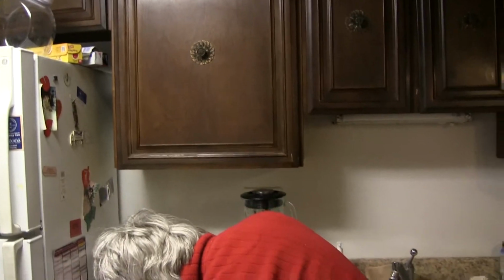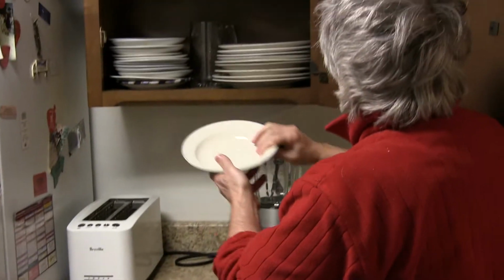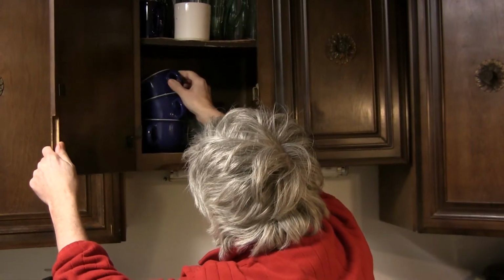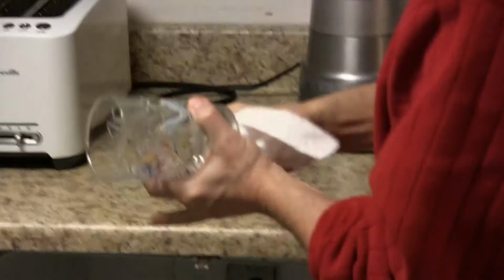And now you do the glasses. Oh, almost got hit by that. Make sure you close that. Then you get the glasses in one bowl, it looks like. This is a mug, cup, and then to conserve space, you put the smaller glasses inside the bigger glasses. That looks wet.